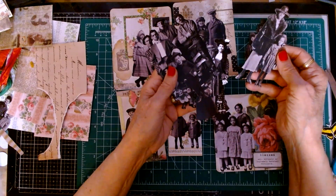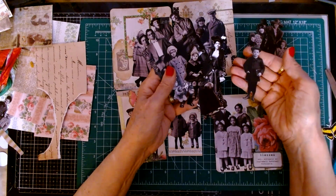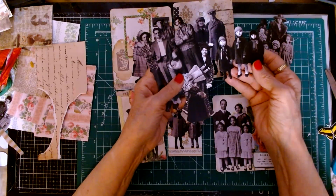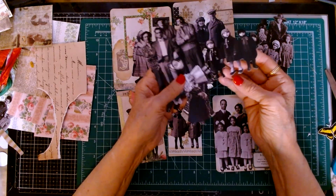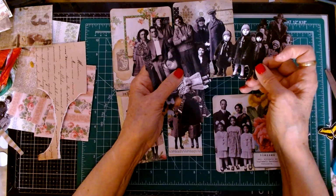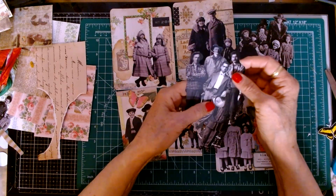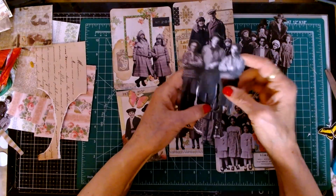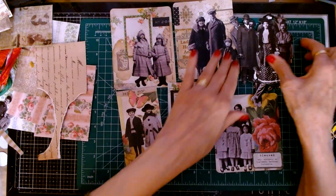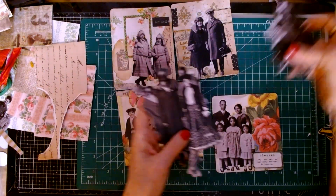You know, like the clothing is dark. Like, see that boy? His pants, his shoes, his jacket, it just kind of blends in. And like these here, see like the coats and the legs, this little girl here and here. This girl has white, or boy, white pants, so it brightens it up. This little girl's okay. But this little girl, the clothing is just so dark, and it could be because these are like winter. I just thought the clothing is so dark that it's hard to use, but I just love working with the Tim Holtz people.